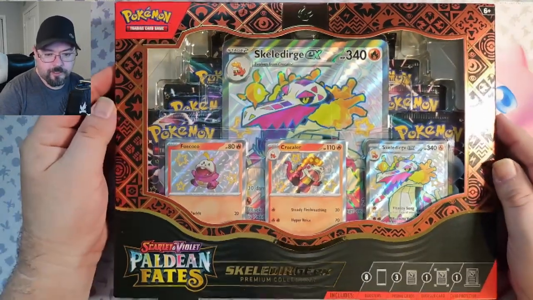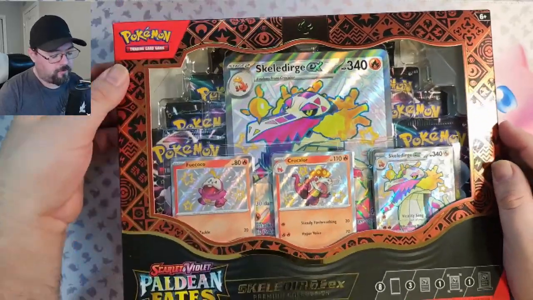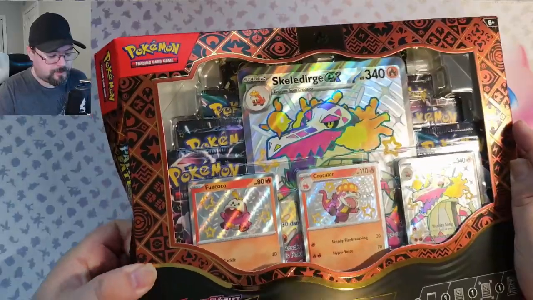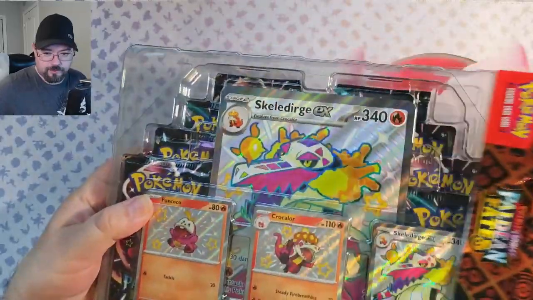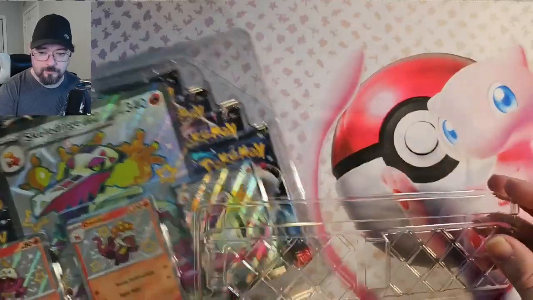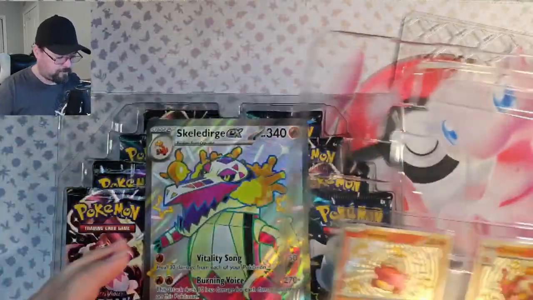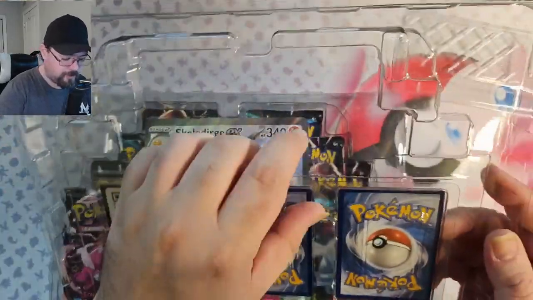We've got today the Paldean Fates Skeledirge EX Premium Collection. This is a cool one because it's got the little stand for the promos, and it's got 8 Paldean Fates booster packs. So let's get right into it. Got the little stand for the cards, and then let's get these out of here nice and carefully.